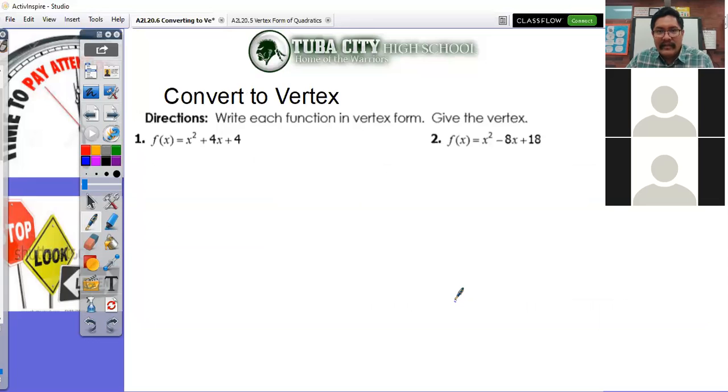So we've got to convert these standard form trinomials into vertex form. So write it in vertex form and give the vertex. The first thing we want to do again is to group these two terms. So it's grouped. Next, we check to see if there are any numbers we can divide both terms by. And in this case, there is none. Now we could take an x out from both of them, but that's not going to help. So we didn't take anything out.